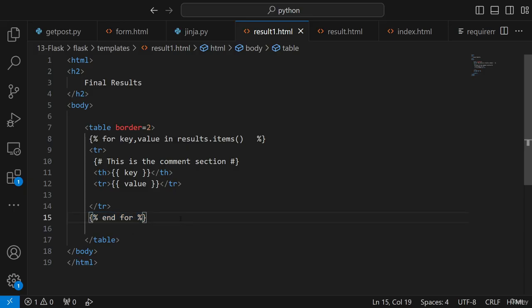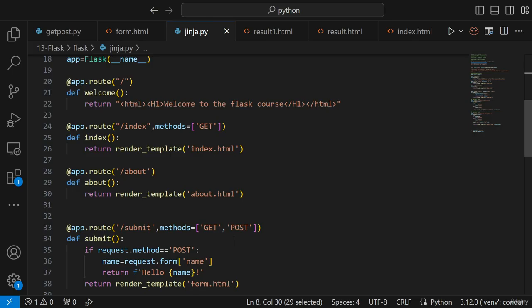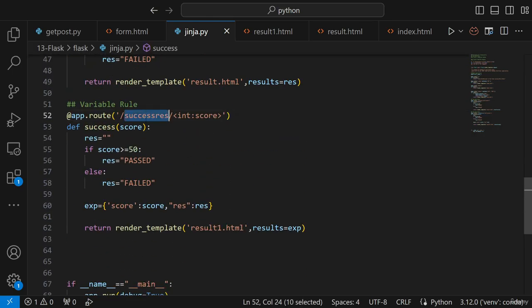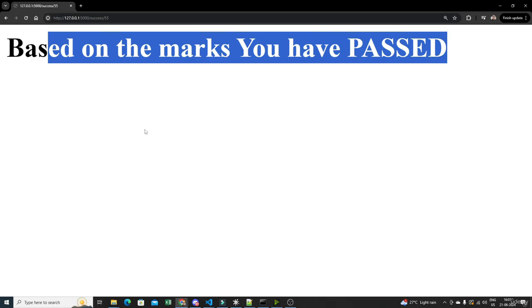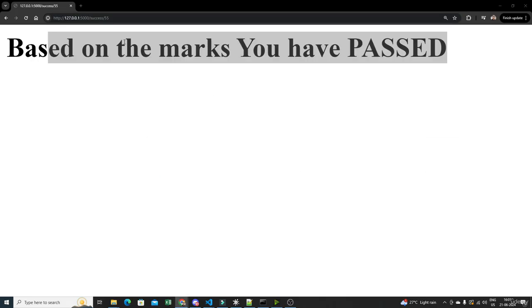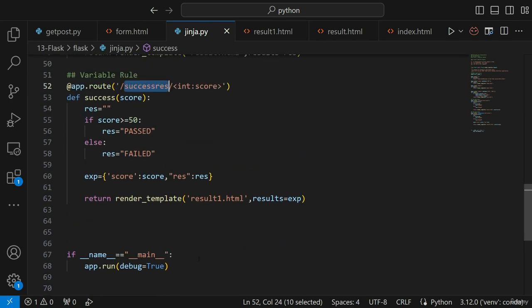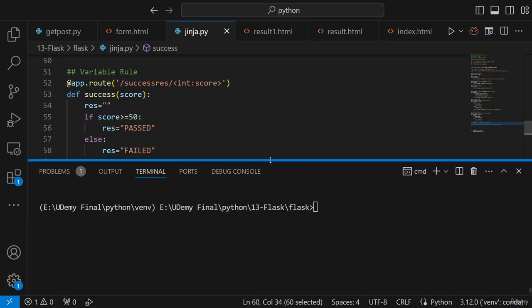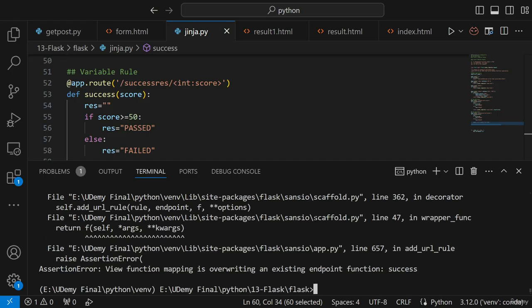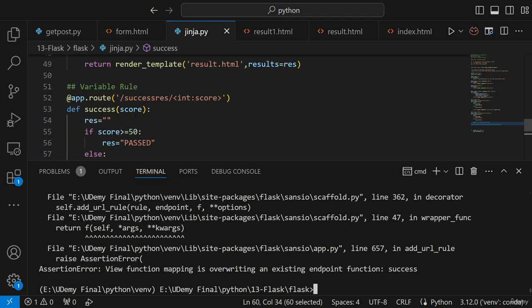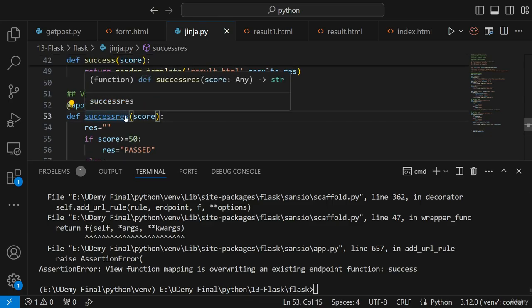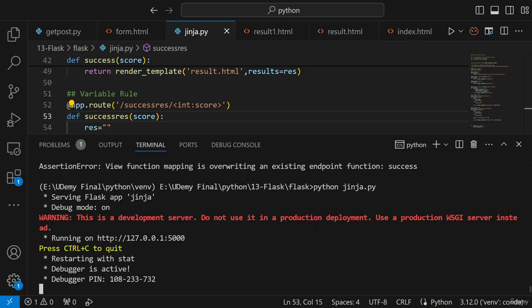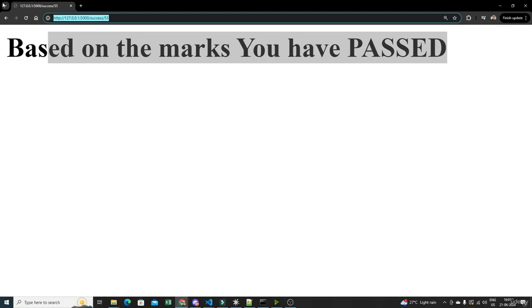So now if I go ahead and execute it, let's see whether it will work or not. So this is my function that I'm actually going to call, this expression, that is success res. Let me quickly go ahead and see that. I will just open my terminal, and here I'm going to write python jinja2.py. The function name stays the same, so here I'll write success res. Please make sure that you don't write the same function name for two routes. And here I will just execute it.